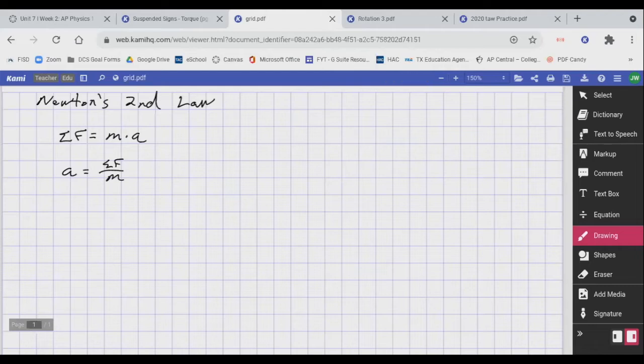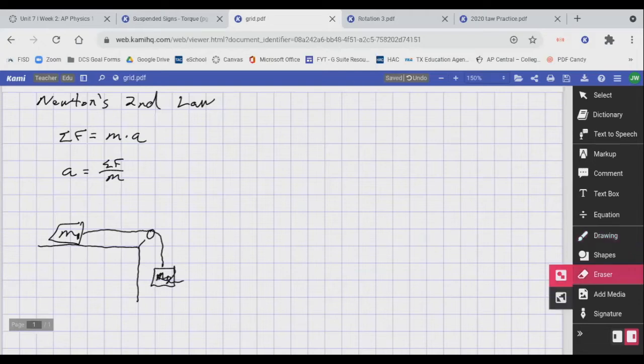So if we go back to our thought from our forces unit, let's say that we have an M1. This is our M1 mass. I know my box is really crazy for a Monday. And then we've got a little pulley here. And then that's the edge of the tabletop. And then there's a line that connects M1. And then let's put M2 down here, M2. Okay, that's messy. Let's see if I can clean that up just a touch. There we go, M2.